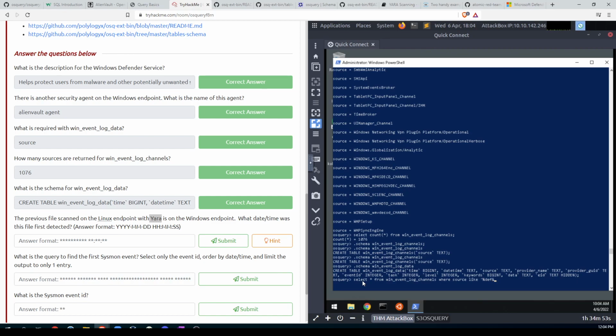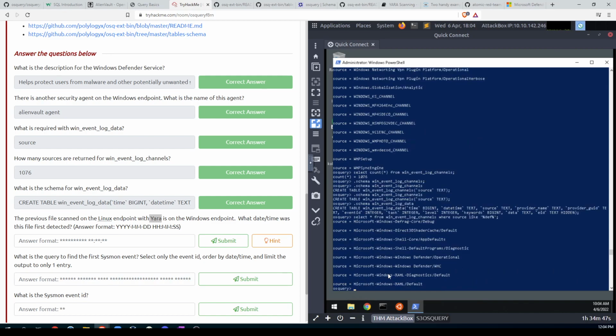So we'll look for the Windows Defender name the way they have it here. We got the source name, we can filter Windows Defender operational. So probably this is the one. We're going to copy this and create another query based on this one and see what we can use to filter based on.